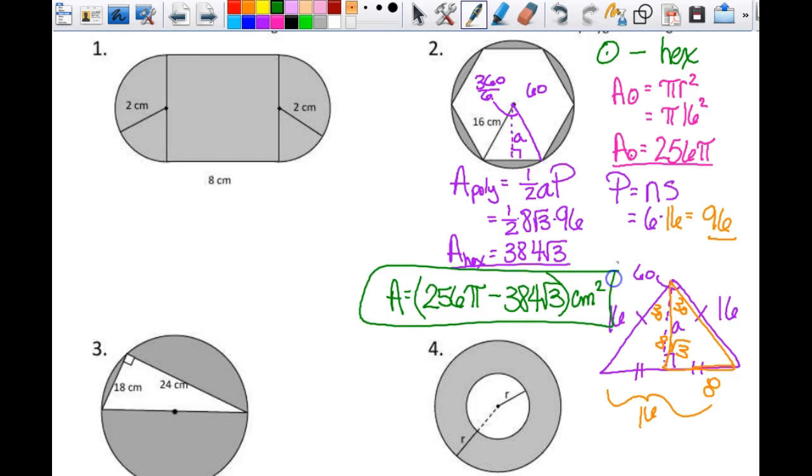If you wait until the end to decide whether or not you need to add or subtract and in what order, then you're also having these numbers facing you which can cause you to think about it wrong, right? Because 384 is bigger than 256, but that really means nothing, right? We good with that? All answers should be in exact form, so you don't need a calculator for any of this. All right, we good? All right. Got the basic idea? You have all the pieces, you just got to be able to put them together.